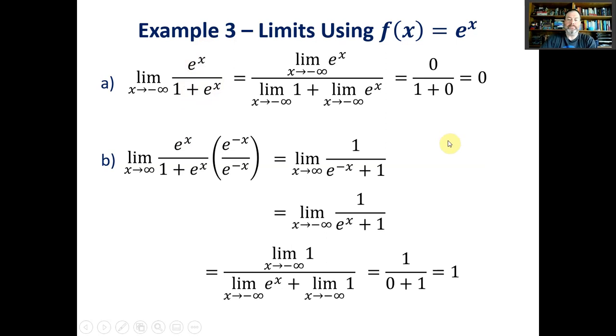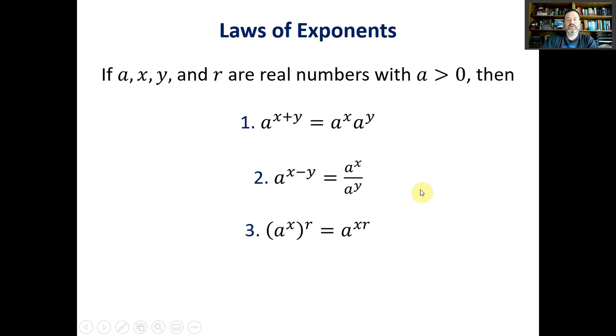All right, moving on. So this is a great trick. If this is on a test, you pretty much got to use a trick like this. So these are more laws of exponents. We saw them earlier in different contexts, but here they are in this context. So a, x, y, and r are real numbers, and a has to be positive.